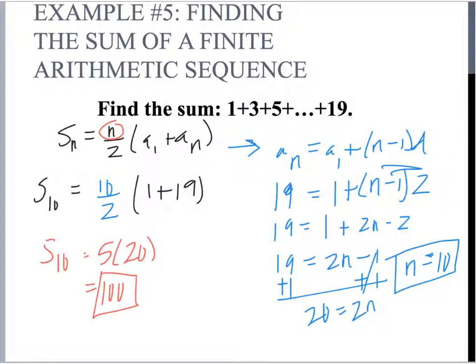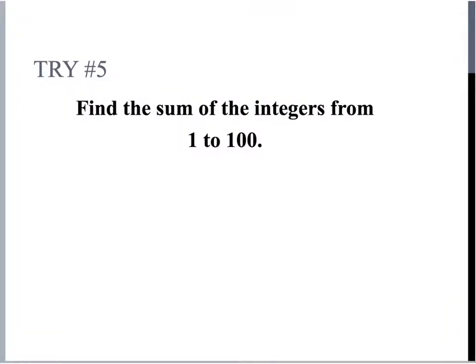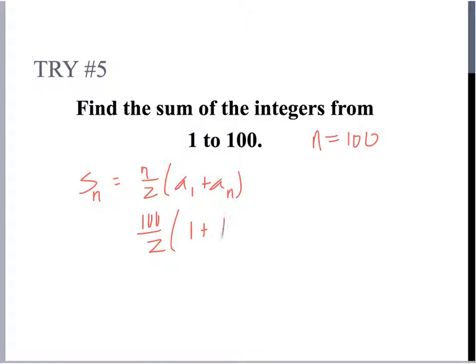Okay, let's try one very similar to that. It says find the sum of the integers from 1 to 100. This one makes you use a little bit of logic. On this one, I wouldn't force you to use the other formula, because using logic, you know that the amount of digits from 1 to 100 would be 100, right? It'd be 1, 2, 3, 4, 5, 6, right? If we didn't know that, we could still use the formula and we'd still get n equal to 100. So with that being said, using the formula S sub n equal to n over 2 times A sub 1 plus A sub n, you'll get 100 over 2 times A sub 1, which is 1, plus A sub n, which is 100.